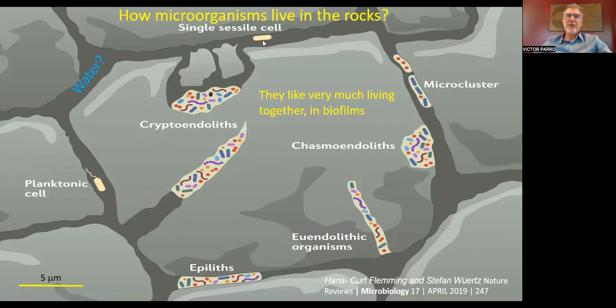So microorganisms are not usually free, like this one you see here, or planktonic cells like this. They are mostly forming biofilms or clusters, because biofilms or clusters provide a lot of things that are good for protecting the populations. They provide protection, they provide water, they provide nutrients, etc. It's the preferred way of living in the subsurface.